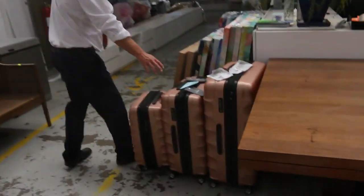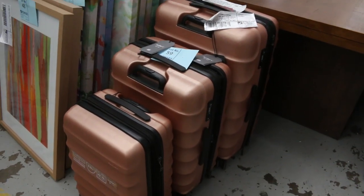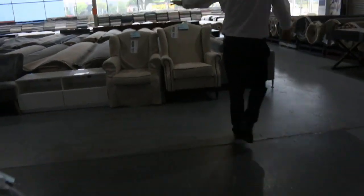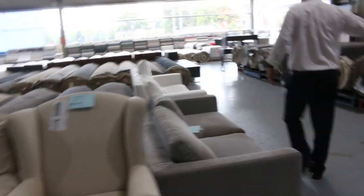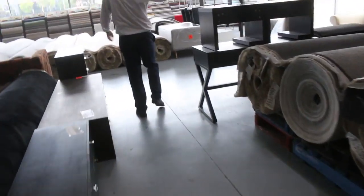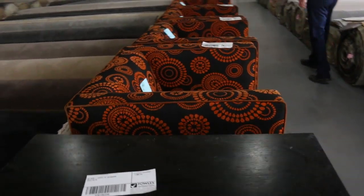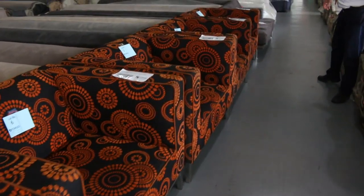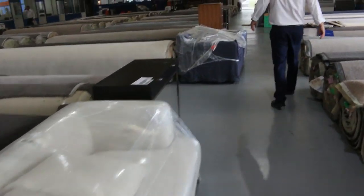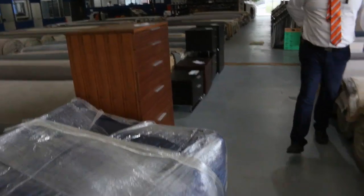Out here I've still got some suitcases in the rose gold color — they're $890 in the shops, you'll be looking at about $150 for the three-piece set. I've got a set myself in a different color, absolutely fantastic. More furniture through here: armchairs, wingback chairs, beautiful desks, upholstered couches. Over the back there's more furniture, more dining tables, more armchairs. Have a look at this black and orange designer print armchair — someone will like that for sure. Starting them away at a dollar, so it could be a bargain for somebody.